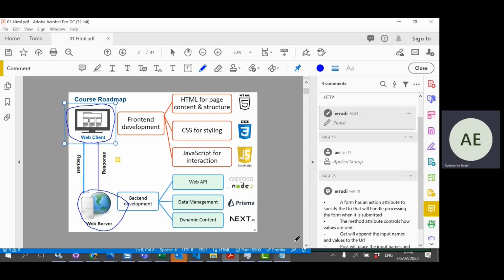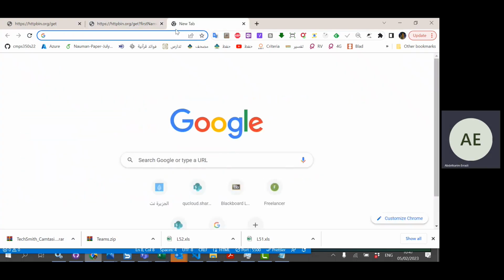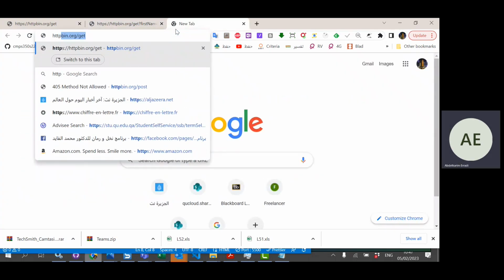What is the name of this protocol that allows this communication to take place? The client sends a request, the server sends the response. But how does this communication take place? There is a protocol of communication. Now when we visit some page, what do we put? HTTP. What do we put HTTP for?